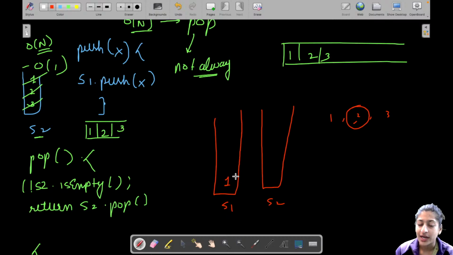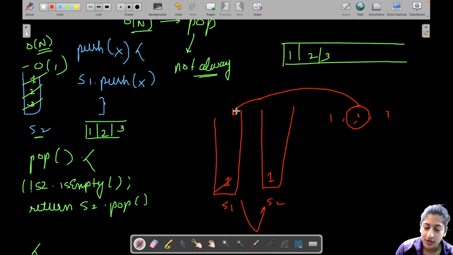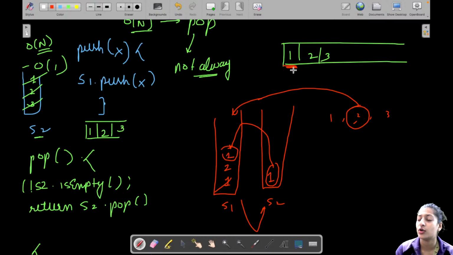So first of all, in order to push 2, you have to make S1 empty by pushing all the elements from S1 to S2. So you push 1 here, then you bring your actual element into your S1, that is 2. And the element which you just pushed into S2 should be brought back to S1, so that your top element is always maintained, which is actually the first element of your queue.